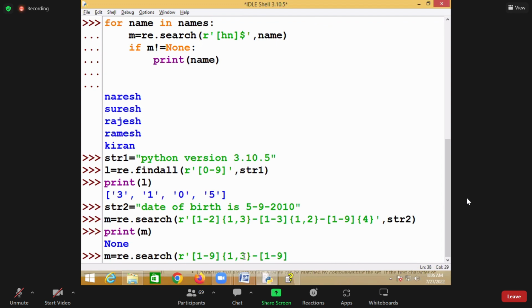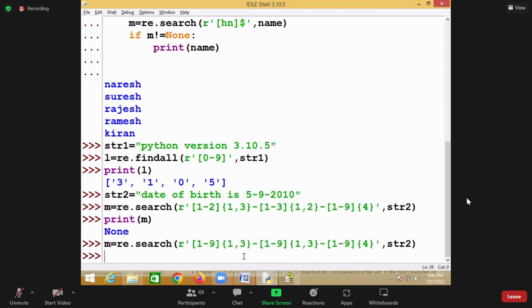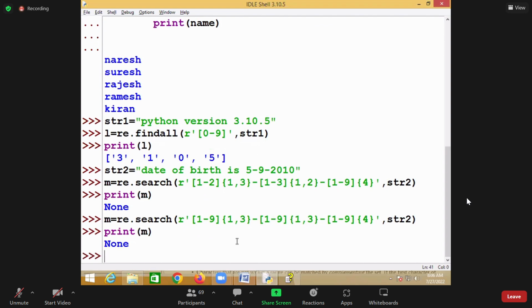Repetitions are 1 comma 3. This is 1 to 9, and how many repetitions here? 4 repetitions, comma str2. Now this time, again 1 to 9, and 3 repetitions.